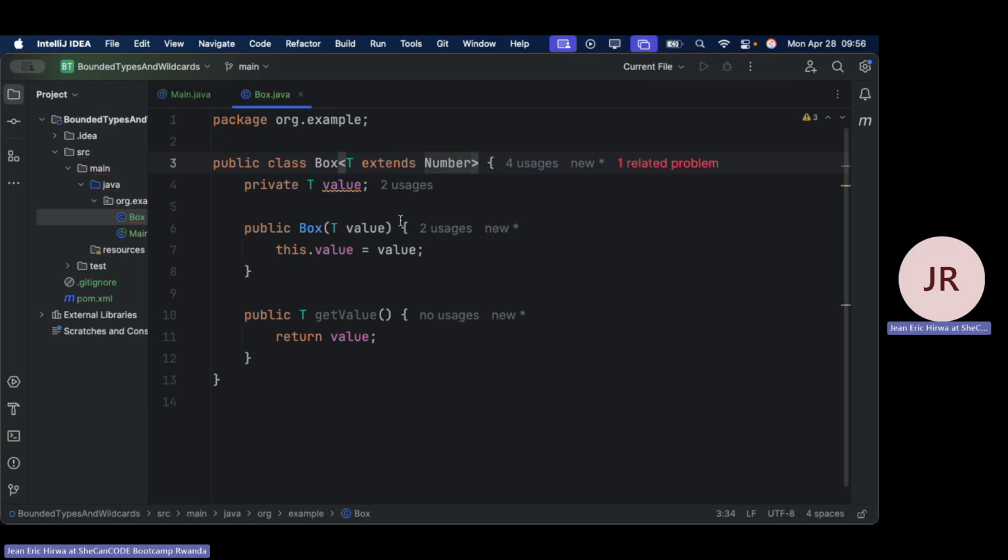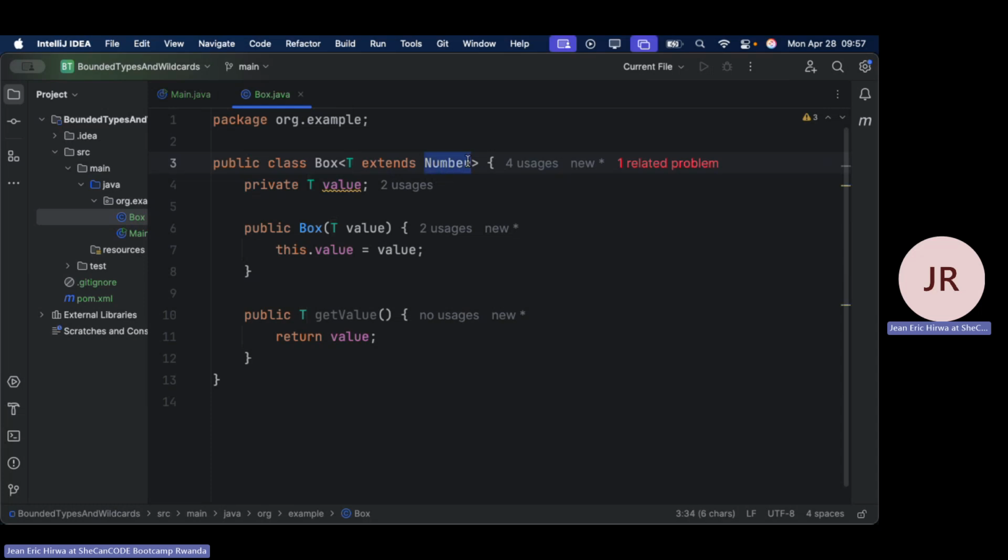right? In this scenario, if you say extends Number, it means that the type you have here needs to be a child class of Number. So Number, we are going to be treating it as the superclass or the parent class, right? And then the only types that we are allowed to provide here are the types that are subclasses or children of the Number class.